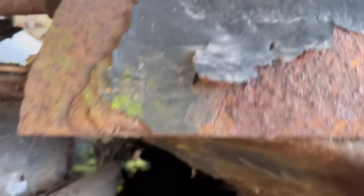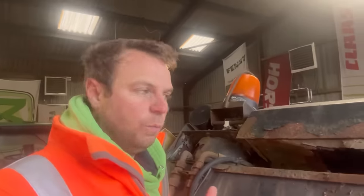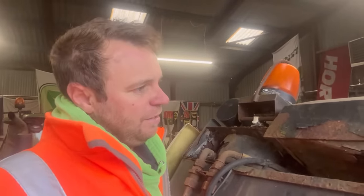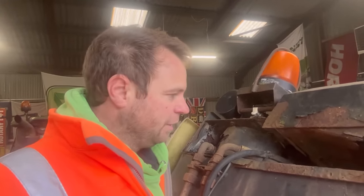We wanted to clean out underneath the drying floors. We thought if we get these running and put a long tube on here we'd be able to use it as a big hoover. But we decided there's too much work involved. I've got an electric sucker blower - lent it to Phil a few years ago - so I'm going to go and pick that up and try to use that for suction.